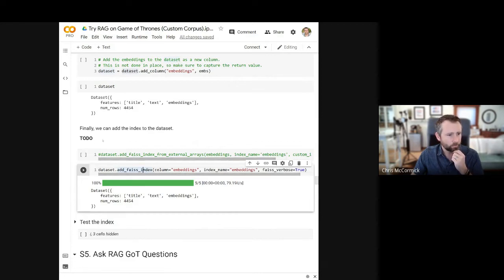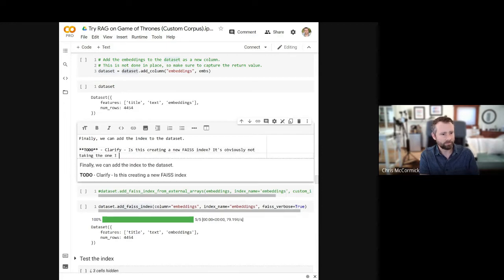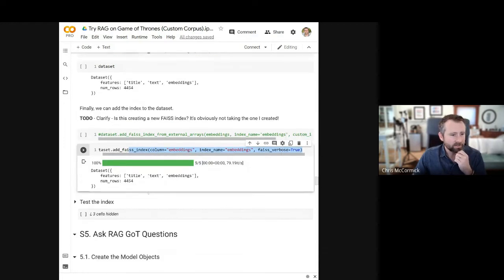I think that's probably what's going on here. I bet what happened is I couldn't figure out how to specify my own index. Is this creating a new Faiss index? Obviously not taking the one I created. I do have a bug in here somewhere because the results I'm getting are pretty bad. So maybe it's hiding there.